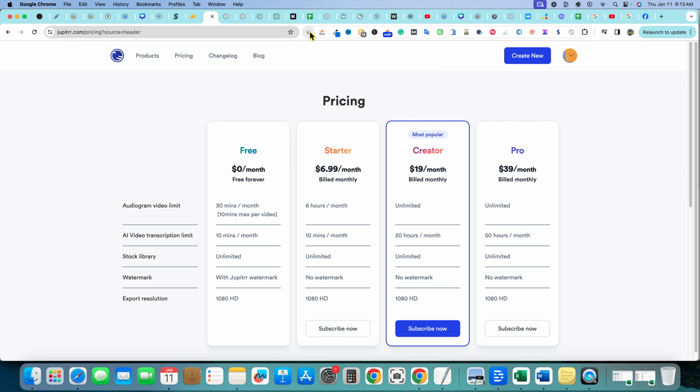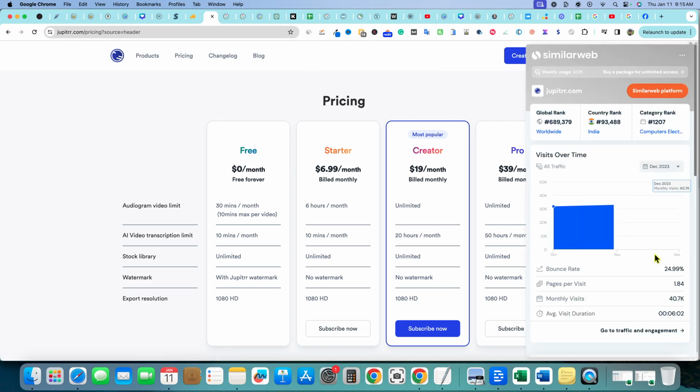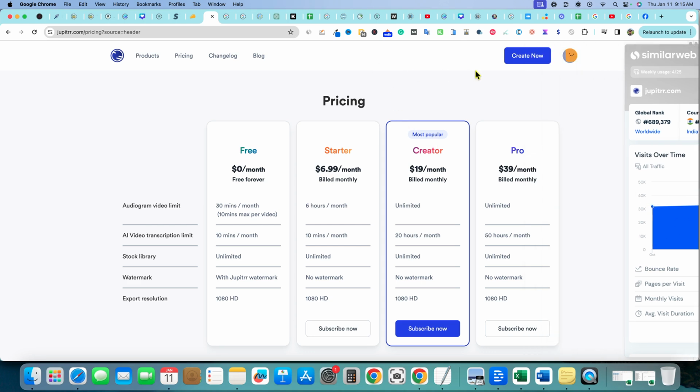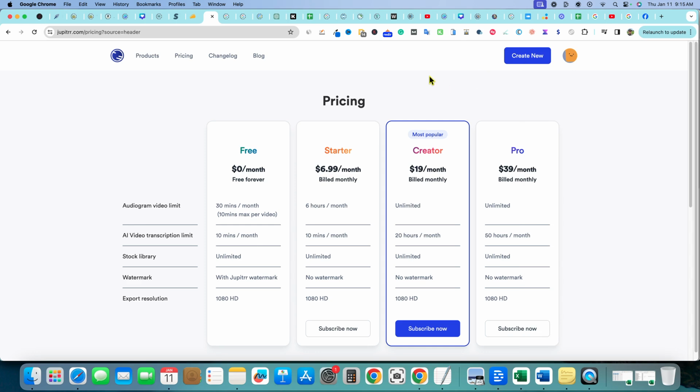I do like to go and see what's going on over here. It does have 40,000 monthly visitors. So they already have an established business even before they landed on AppSumo. I like to look at that to know what I'm getting myself into if I purchase this. It's already a business that is bringing in customers, and they just decided to up their game and go to AppSumo and offer a lifetime deal as well. Probably trying to get some funding to take the software to the next level. That's oftentimes the reason why these companies will go out and offer LTDs.